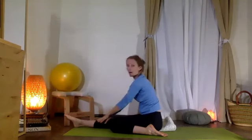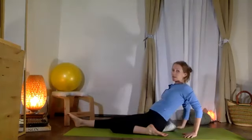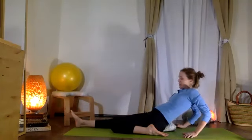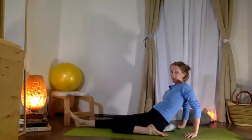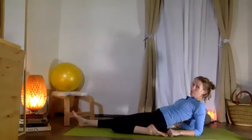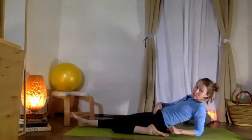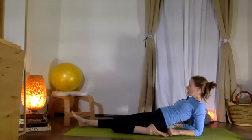Beautiful. We'll inhale, come up. And then one other thing I'd like us to try is just bend back a little bit. Good. So you could stay on your hands. You could come onto your forearms. Just letting this hip crease clear out. Give it a few good breaths.